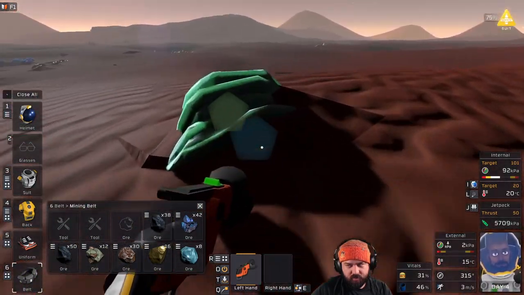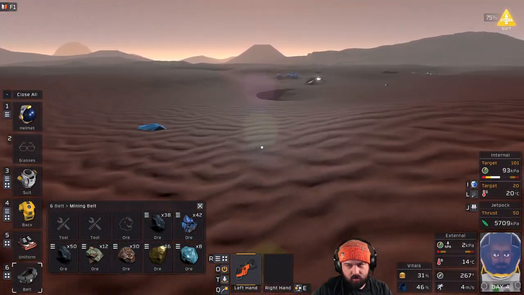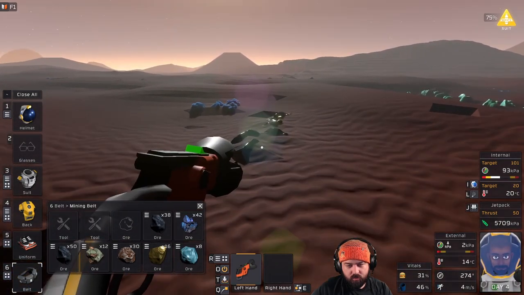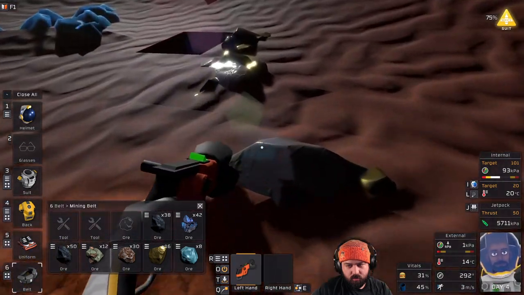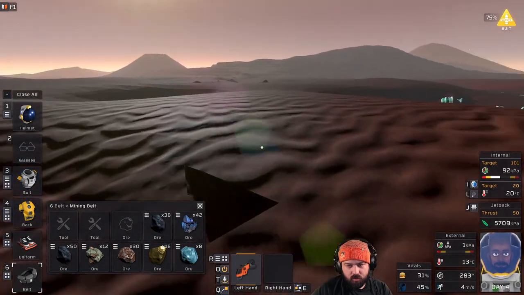Oh, you said we need volatiles, right? Yeah, it's not immediate. We can get it later if you want. I was going to start making steel so we can make batteries. But I'm going to focus on trying to get water, I think, for now.